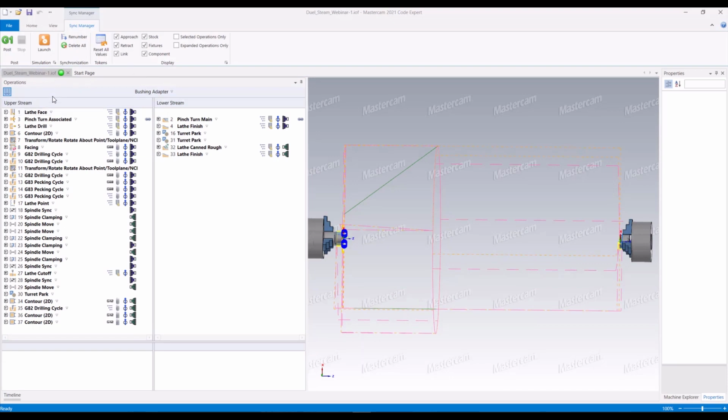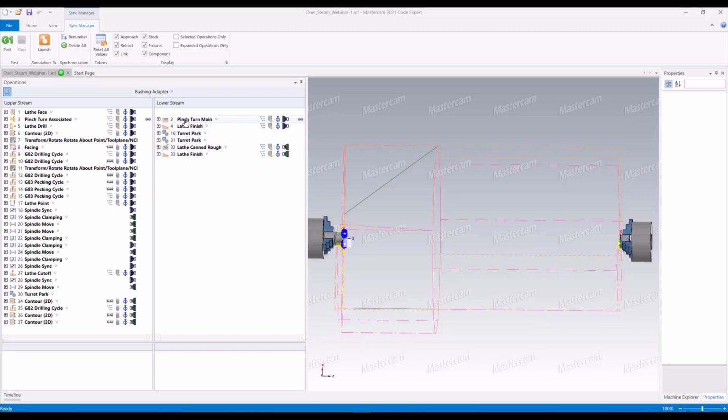You can see in my code expert that my operations are broken up into upper and lower stream. So my facing routine, my pinch turn associate, my pinch turn main, and my drill, and my finish turn.